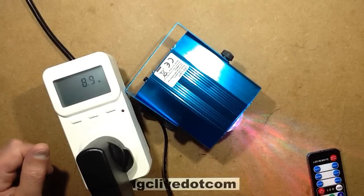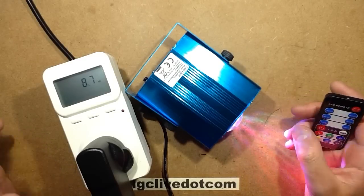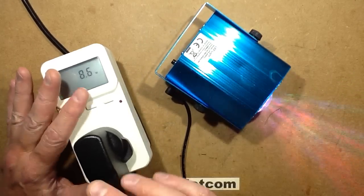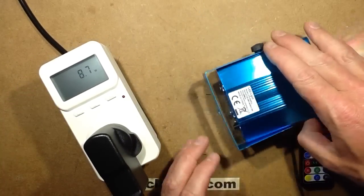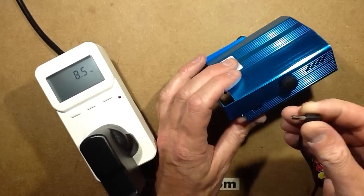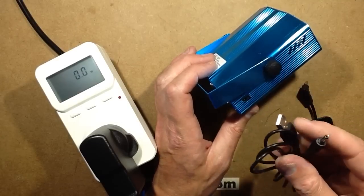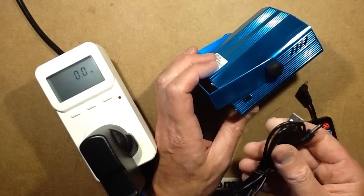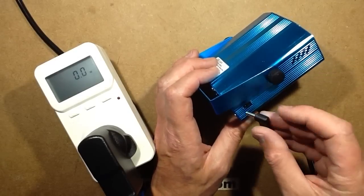Let's take a closer look inside. The fan runs at a constant speed all the time, running directly off the 5-volt supply, powered by a little switch-mode power supply. The connector is one commonly used on USB-type connectors, and I ran it off a little power bank, which was quite handy to be able to do.